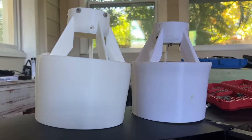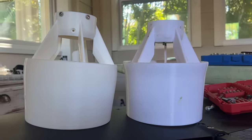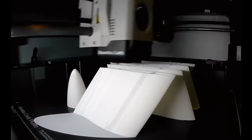Print out a new one on my Bamboo Lab X1 Carbon. They also sent me this sick printer. This thing is sweet. Look how fast it goes. It does all sorts of crazy things, like this time lapse. Super excited about this printer. It's making these prints so much better.